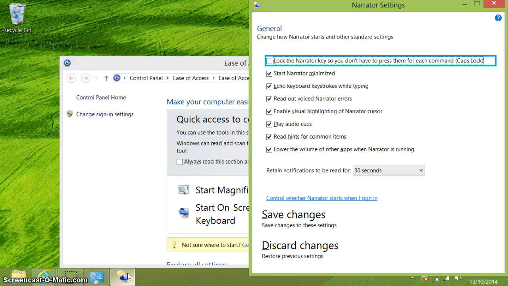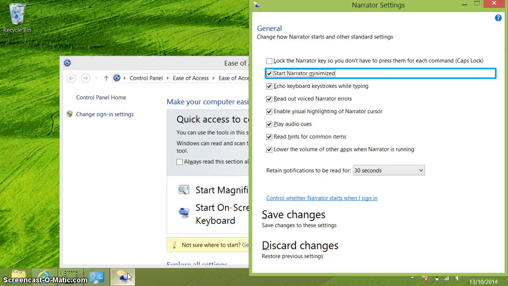We can start Narrator minimized so that there's just a clear desktop and the voice starts. You can get Narrator to echo any keyboard keystrokes while you're typing, which to some people is really useful. Other people find it terribly annoying. You can enable visual highlighting of the Narrator cursor.